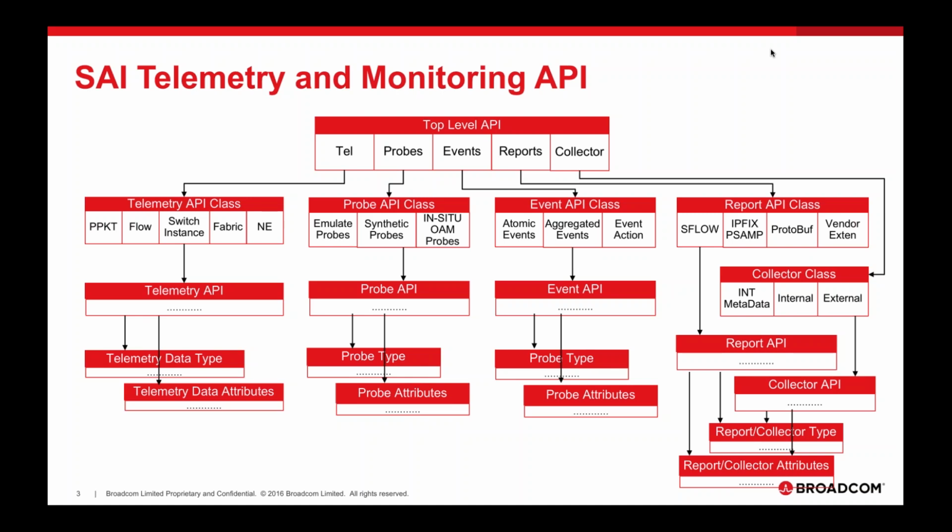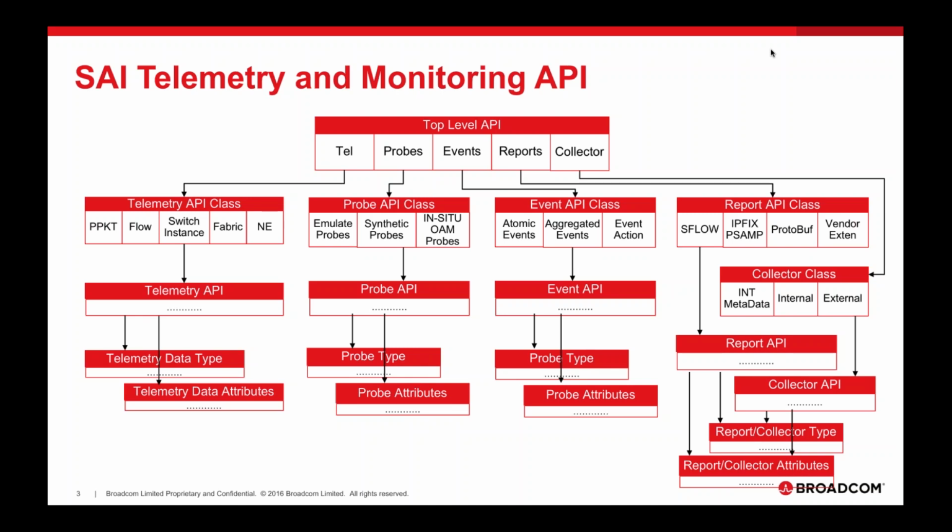And then the same thing is with the reports. The reports are separated, and we want to be flexible in the API, where the reporting mechanism based on a data set should be flexible on current standards, or there could be a vendor extension if we want to have any specific format supported. And finally, we should have a separate collector definition, where a collector can be a local collector, which is internal, or an external collector. So that's the collector class.